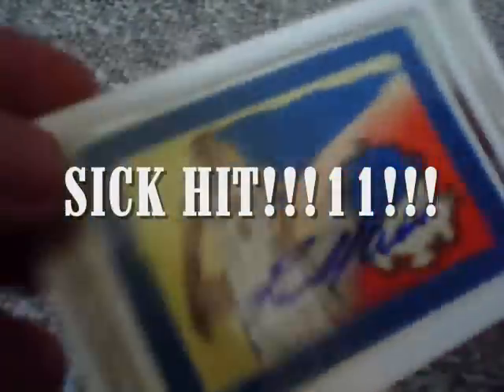You're supposed to get one autograph and one relic in each box. My relic was a Brandon Roy jersey card — and just like in Allen & Ginter and Mayo, the relics are all mini-sized and framed with a little window so you can touch the relic. But the big hit of this box was a Russell Westbrook autograph, serial numbered to 10. Just like with the large cabinet cards, there are three different versions: a regular, a black numbered to 51, and a silver numbered to 10. This must be the silver, even though I don't see any silver on the card. It is a sticker autograph, but it's only numbered to 10, so it's got to be worth something.